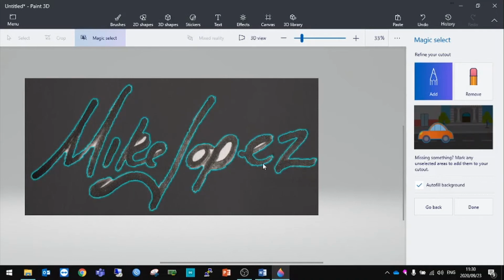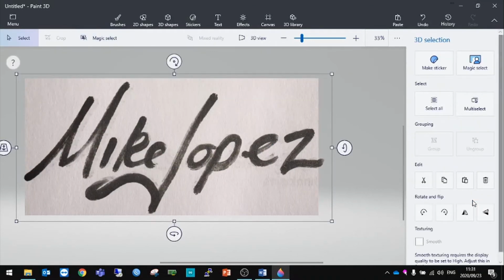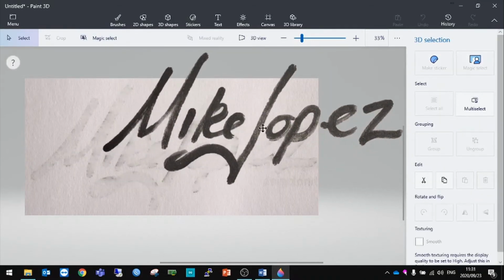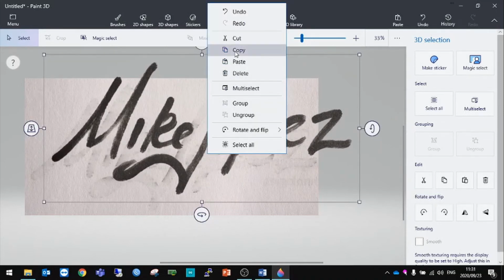Now, I also wouldn't worry too much about these white pieces between the P and the O and the K. You're welcome to try and remove them if you like, but because they're not sitting directly next to the background of the document, you probably won't see a difference in color tone. So once we're happy that we've got our signature selected, you can click Done. And then we have our signature basically without a background. So what you want to do then is right click on this and copy it.